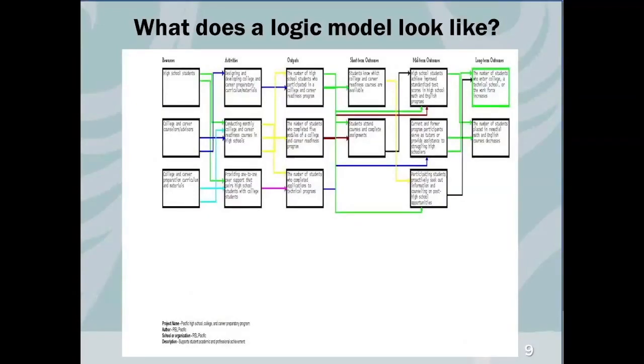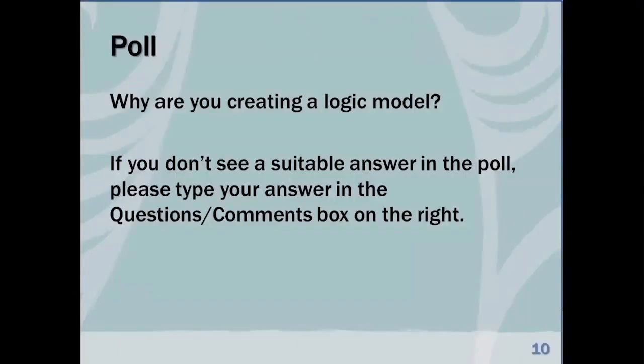Now mind you, just like logic models can take any shape or size, different folks will sometimes talk about the components of logic models in different ways as well. So this primer will help you understand where some terms might be very similar and some terms might be a little bit different. And hopefully we can make those distinctions for you.